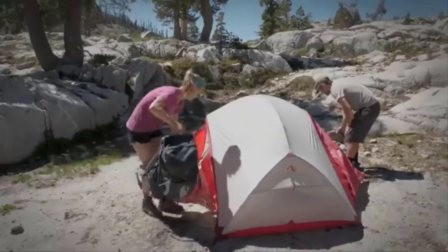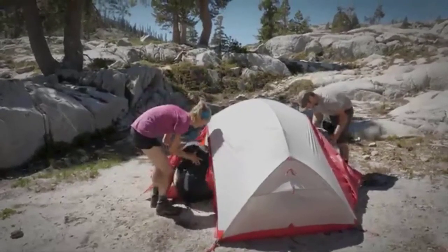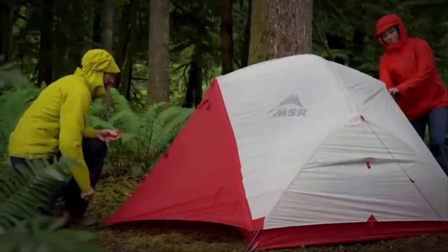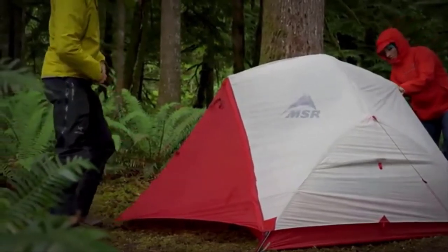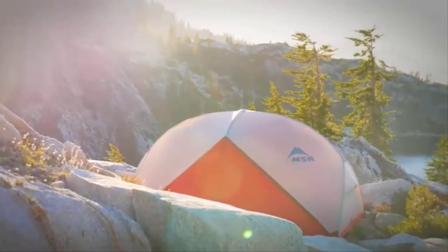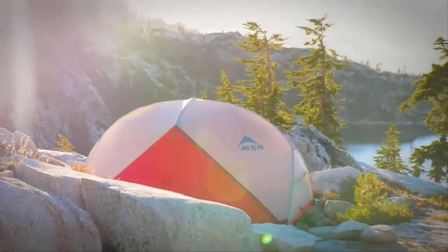With its 2 large vestibules, storing gear outside the tent is easy. Inside, stuff pockets keep smaller items organized, while loops provide a place to hang lights at night. The tent features lots of mesh for ventilation and kickstand vents to reduce condensation and increase airflow. For wet days, the tent carries forward its stay-dry doors with built-in rain gutters. And we maintained the light gray rainfly to create a pleasing, neutral light inside.